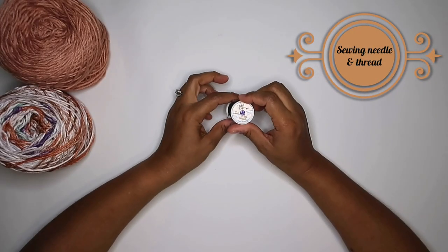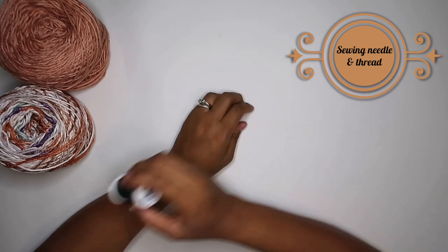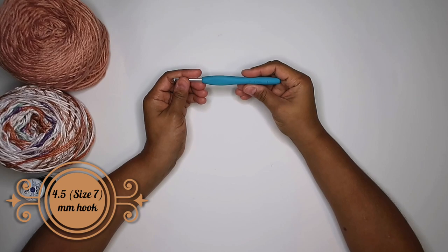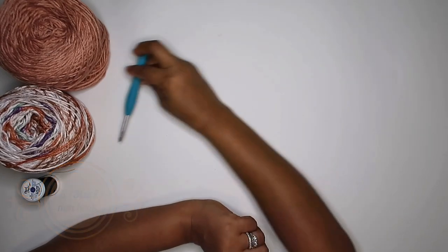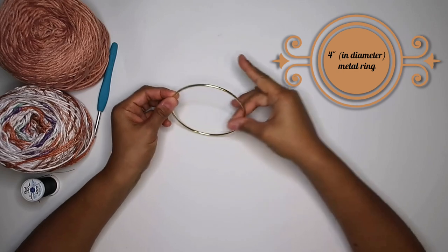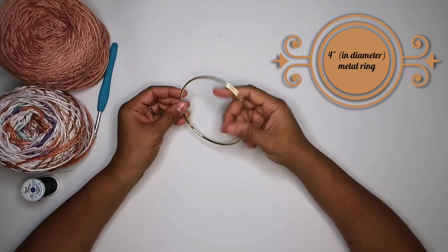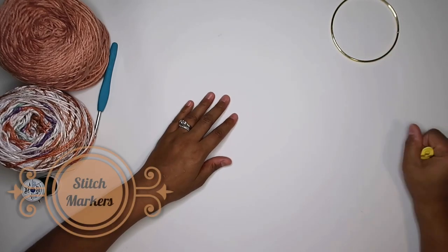We'll be doing a little bit of light sewing with a sewing needle and thread for those snap buttons that I will be showing you in a second here. We will also, of course, need a crochet hook. So grab your size 7 or 4.5 millimeter hook for that. Then a mystery item that you would not normally see in a pattern is a 4-inch metal ring. This is 4 inches in diameter. That will come in handy to keep this structure stable.